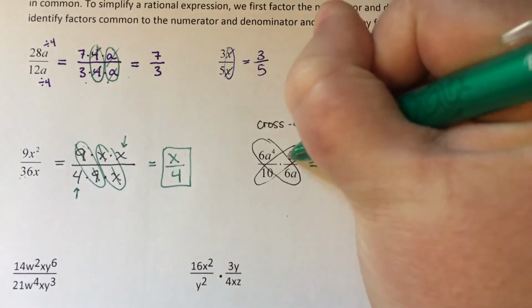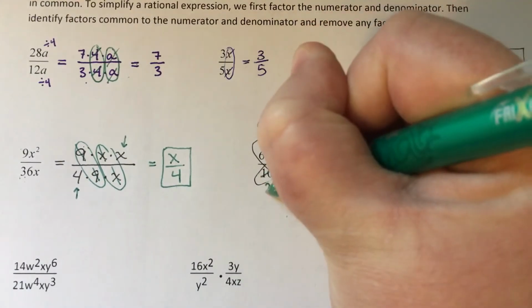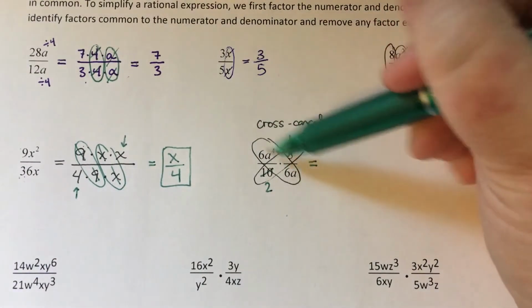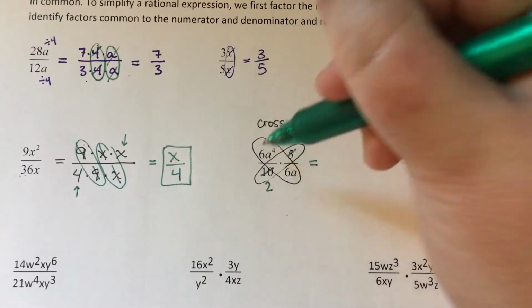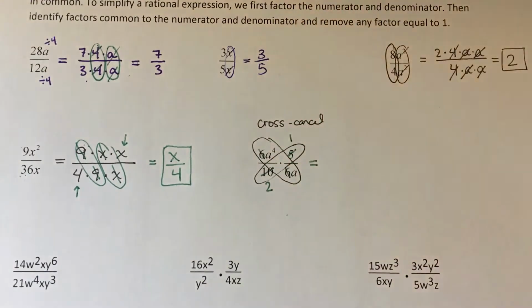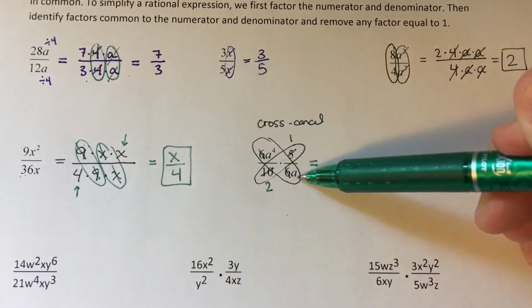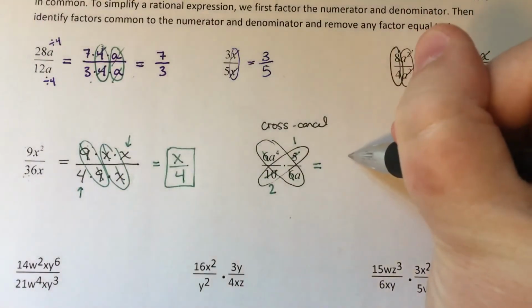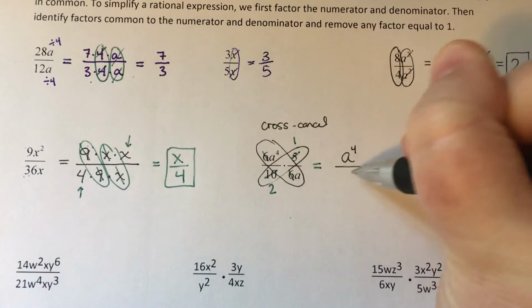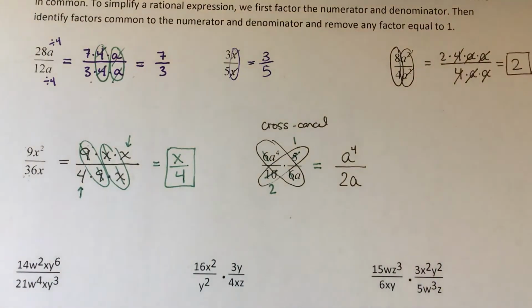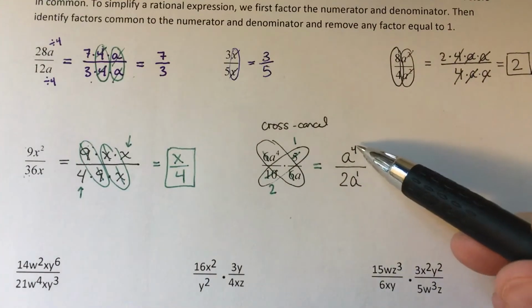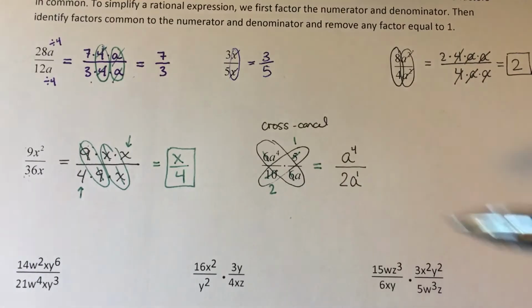So I'm going to divide by 5, divide by 5. And in the other diagonal, I see they both have a 6, so the 6's can cancel. But then a to the fourth divided by a, let's maybe write that out. I need a little more detail. So right now I have a to the fourth over 2a. What's going to happen is that one of the a's is going to cancel, but there's going to be 3 left. So we're going to subtract the exponents.